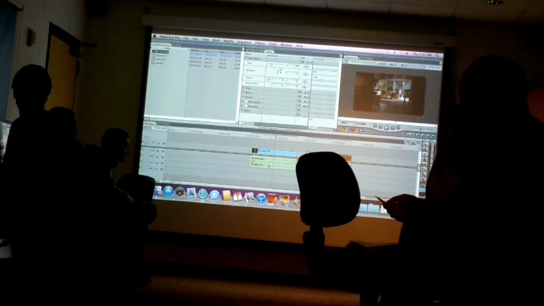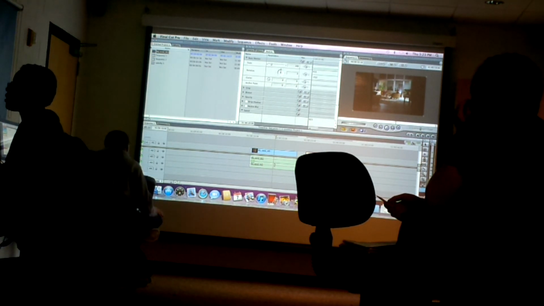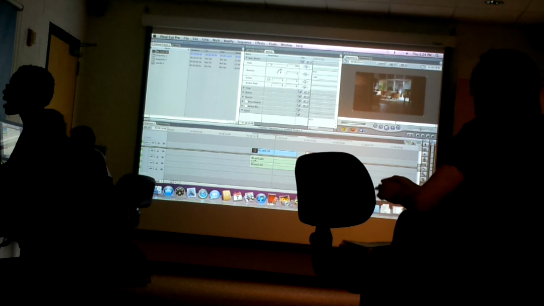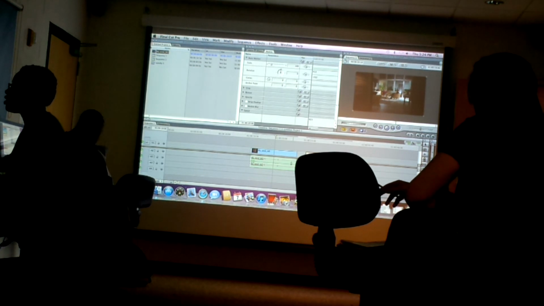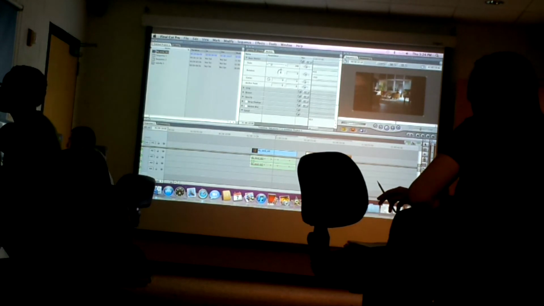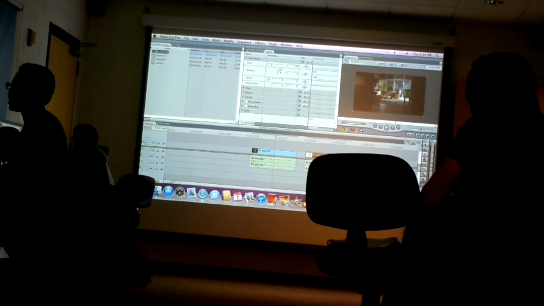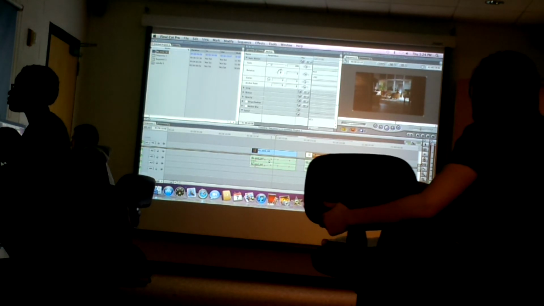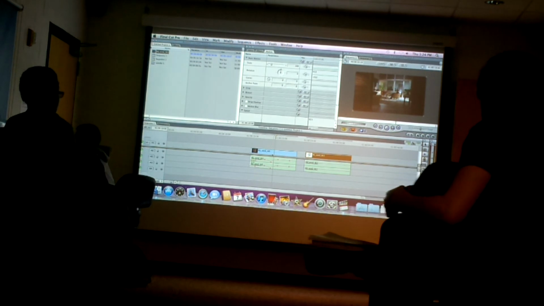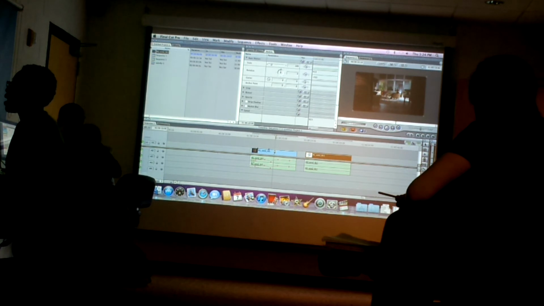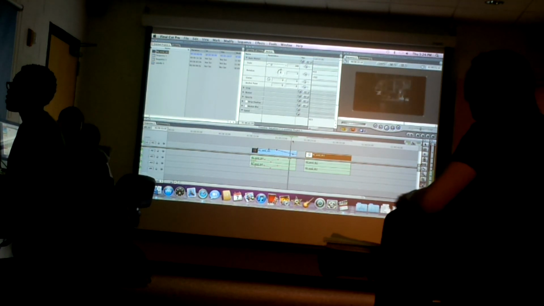You have to make sure your audio levels are showing, right? And after your audio levels are showing, you can use the pen tool and click along this magenta line or pink line or whatever you call it. Once you create your dot, you move your cursor over the dot until you see the plus sign, and you can drag it up or drag it down, however you so desire. You can also use the pen tool on the video track, and you can create a manual fade, right? So just like that.